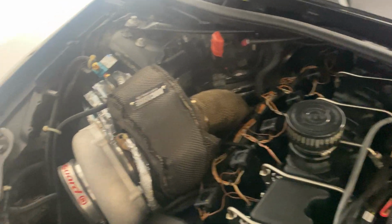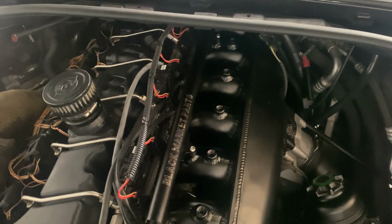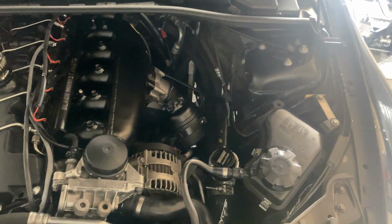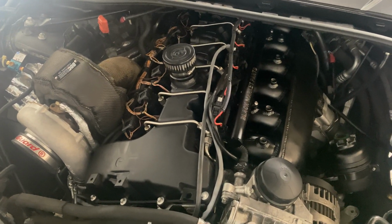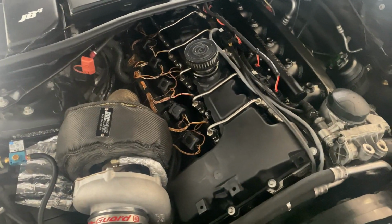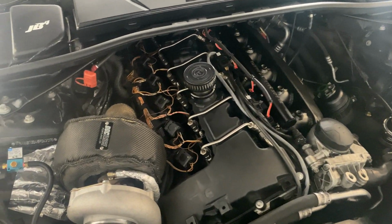But other than that, I'm in the tuning process right now, getting it fully dialed in. The goal is to make somewhere around 750 wheel horsepower with this car. I think it's more than capable of doing that. The motor feels really healthy, so we'll see how far we can push it. I'm really just going all out now. I do care, but if something happens to the motor, it happens. I just want to see how much power this car can really make.